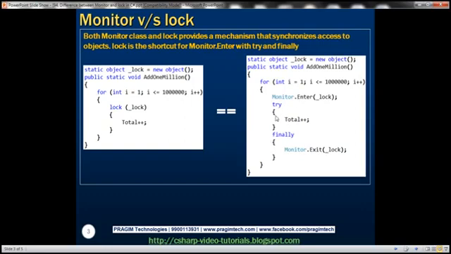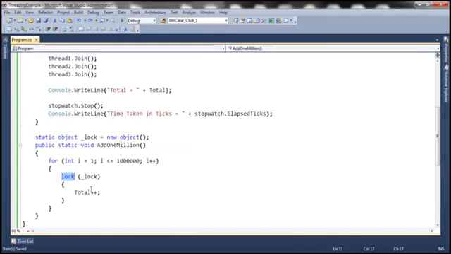While that thread is executing this code, no other thread can enter this block, so they are queued up there. Once the thread has finished, it's going to come to the finally block, and once we invoke the exit method, the exclusive lock is released, and then the next thread can get in and acquire an exclusive lock again. So the process continues. Basically this enter method is going to acquire an exclusive lock, whereas the exit method is going to release that lock. This code is equivalent to this piece of code right here. Alright, let's quickly make this change to our program and see if it works in the same manner.